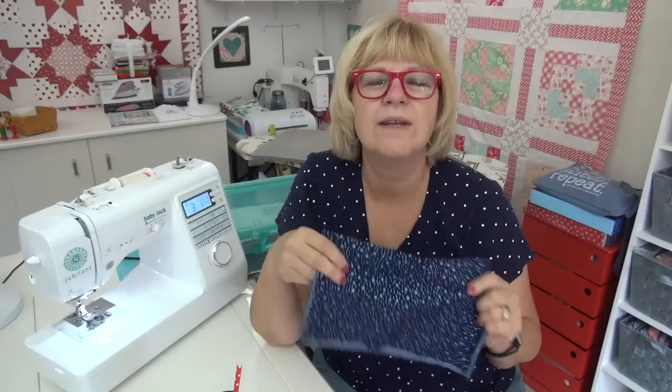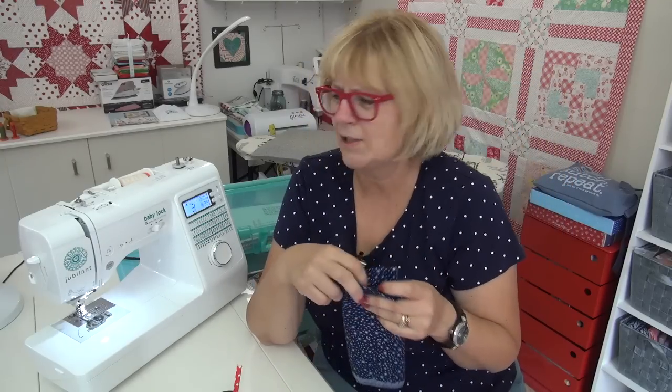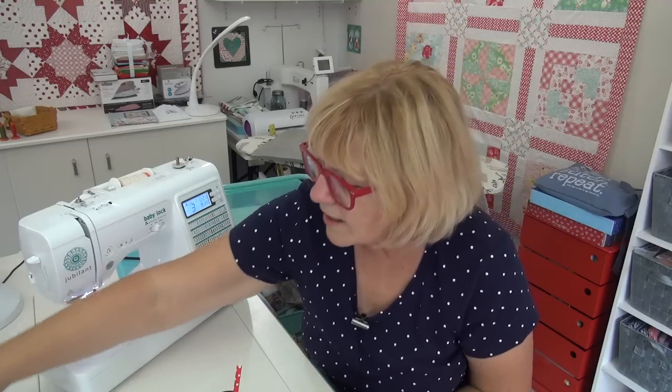Now, first of all, I want to thank Sharon, who sent me some super awesome snacks. She sent me some cookies, and of course, the cookies are all gone. The shipping department and I ate them. They were yummy. But here's this pretty fabric that she wrapped it in, because you know a quilter, when they wrap your snacks in fabric, it has silvery stars on it. So pretty.